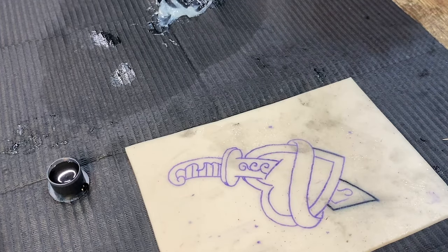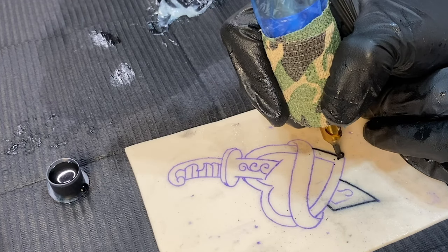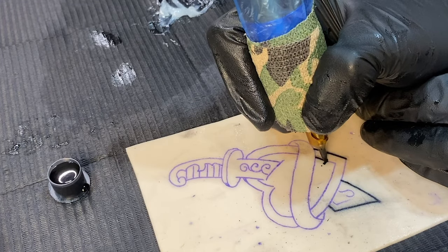There are a couple different things that you'll have to practice with when it comes to learning these things, but the best thing to do is start out slow. I recommend starting out at about a six or a seven and then work on getting your hand speed perfectly dialed in for that.